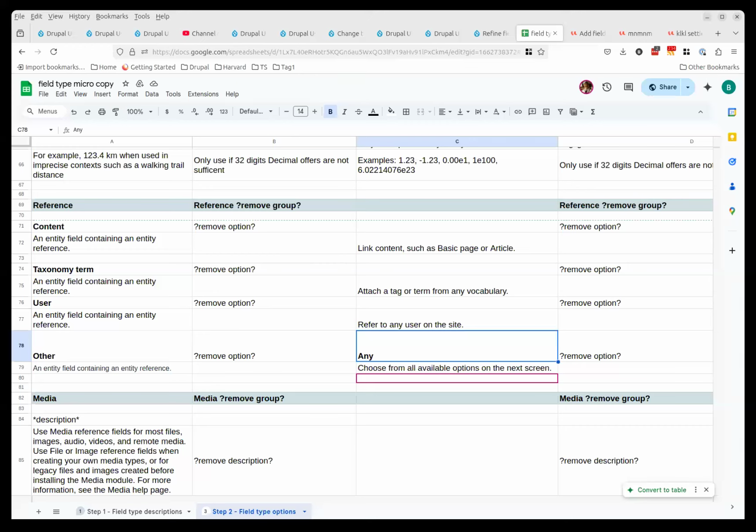I'm sorry, Simo, I cut you off. Yeah. So for users, a use case might be if the site wants to expose users' email address in a content page or something like that. So showing some of the user fields on a content page.